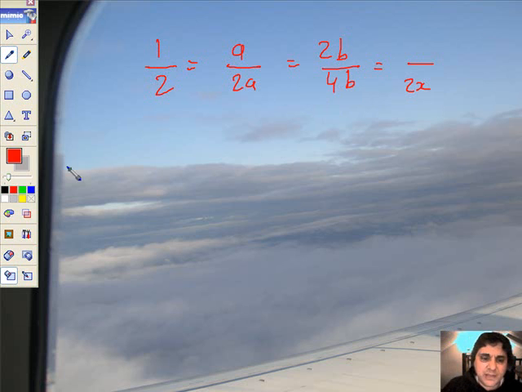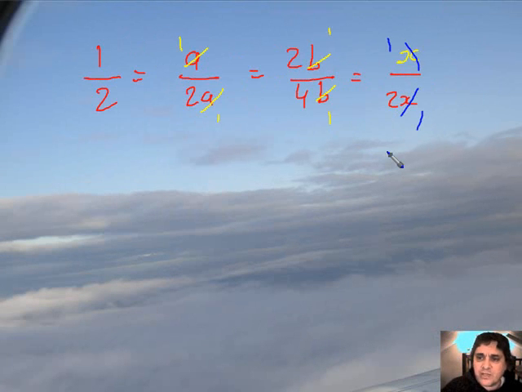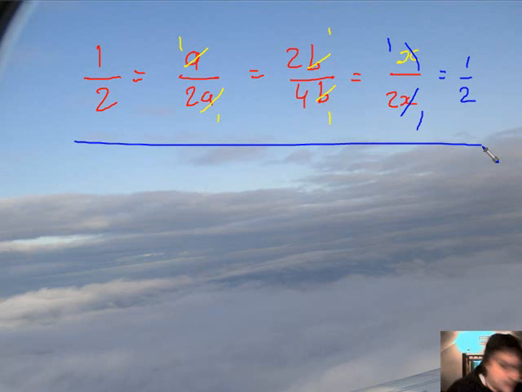Then we can just cancel the B's. So in your mind, you're sort of doing that, and you're sort of doing that with the A's. So B into B is once, and B into B is once. You're left with 2 over 4, you're left with 1 over 2, and that's 1 over 2. In the same way, to be left with a half on its own, you just need to multiply it by x, and you just cancel the x's. X goes into itself once, and x goes into itself once. You're left with 1 over 2. 2 times 1 is still 2. So at the end of the day, all of these are a half. Beautiful, no more of that.